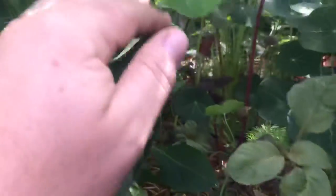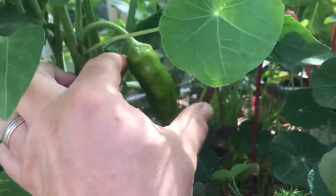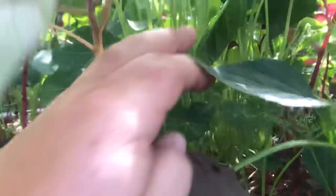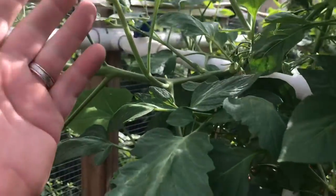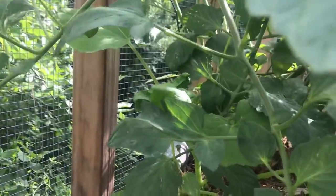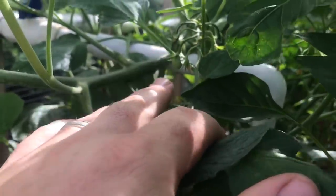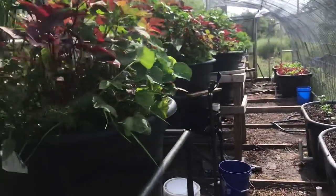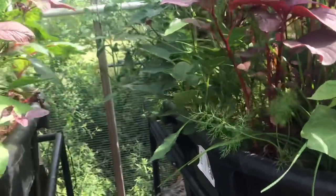You could pick the peppers now, but I like when they get red — they taste a lot sweeter. Right now they taste kind of like banana peppers, but when they get that red color they taste a lot more like a conventional pepper. There's dill everywhere in here, more nasturtium, and tomatoes going on in the back starting to set fruit.